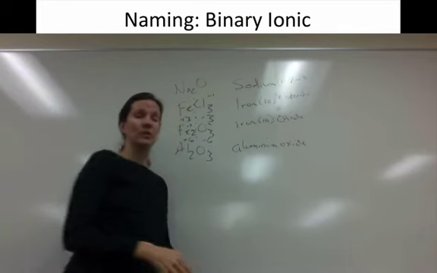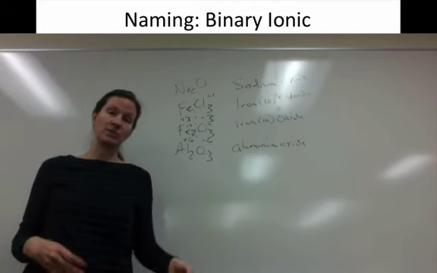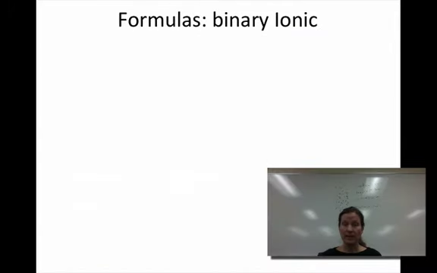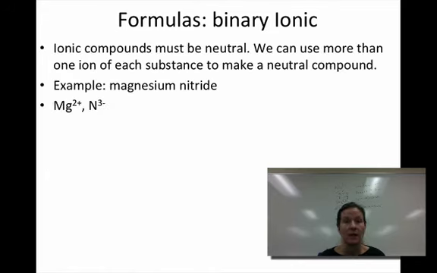If you need a Roman numeral, you need to determine it based on the charges presented. Writing the formulas, I think, is where the trick is. The name is just a question of remembering Roman numeral or not, but generating a formula is where you have to use some math. The big thing to remember about making a formula for ionic compounds is that in the end, when the cation and the anion come together, they have to make a neutral bond, right? We can't have an overall charge left over. Life is neutral. You don't get shocked every time you interact with salt.